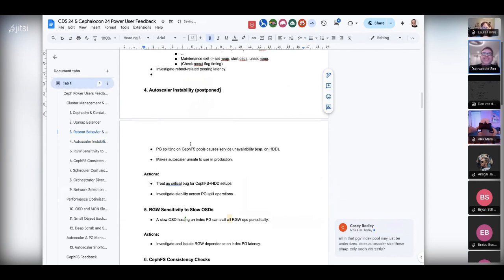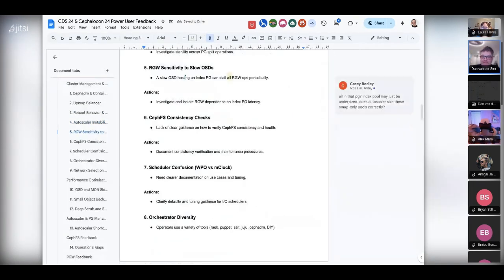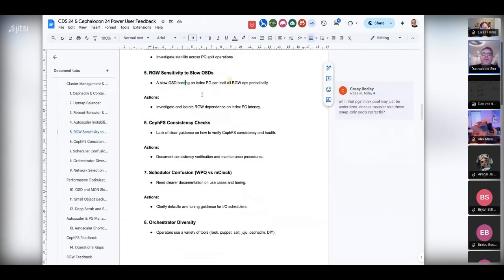All right, let's move on to RGW, and Casey's here. So the note from the Power Users feedback was that slow OSDs holding indexes can stall the RGW ops.